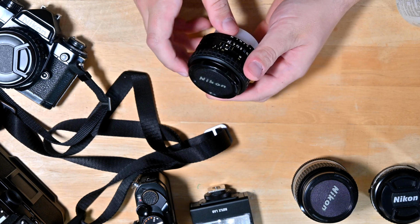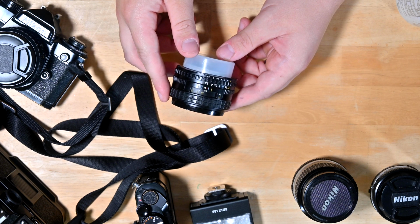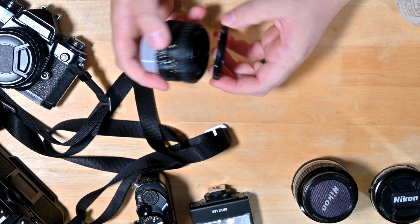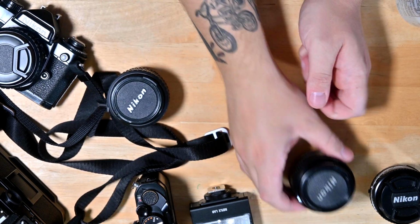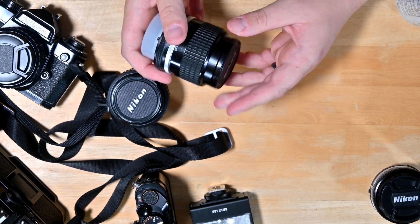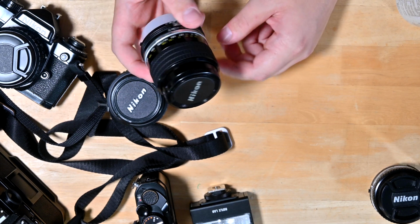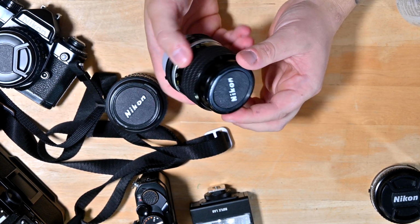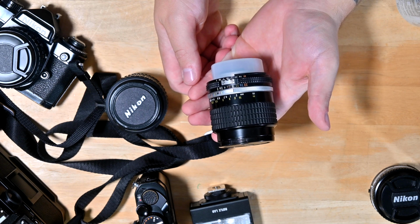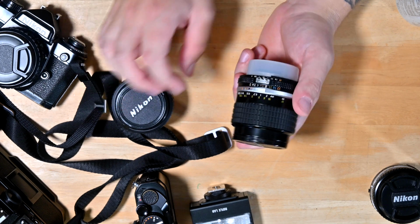I've got a 35mm. This is a really cheap lens. I think I paid £60-something for this. It's an f2.5, pretty usable. I've got this, a 28, I think. That's the 85, isn't it? No, this is a 28 f2. Where is my big 85? It's on the camera. Yeah, this is a 28 f2, which, look how much bigger it has to be for 0.8 extra f-stop. That's crazy, isn't it?